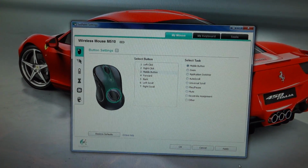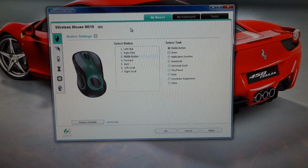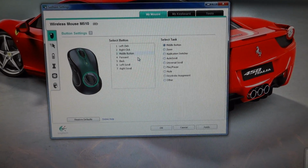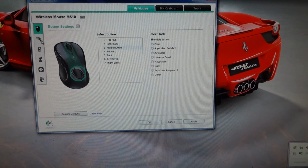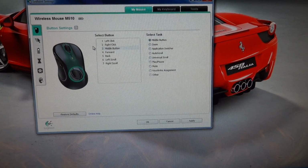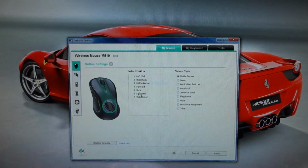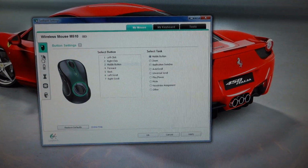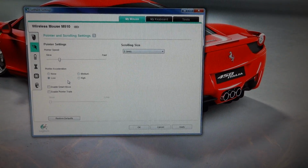So here are the actual settings, this being for the mouse first of all. You've got functions for all the different buttons. You can program those to do whatever you want them to do, which is nice. Like I said, this does have left and right scroll. You can click the mouse wheel to the right or left. I don't really use that, but you can program that to do something that you want it to do as well. Then you've got pointer settings, how fast or slow, all of those kinds of things like you regularly do with a mouse.